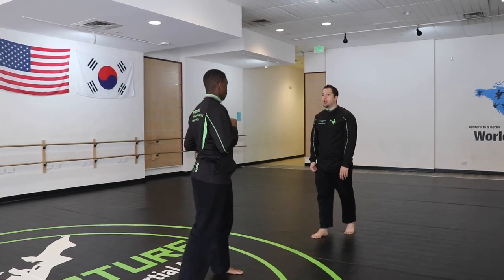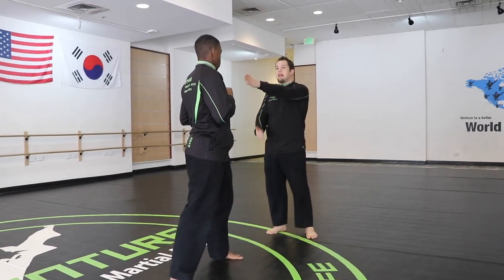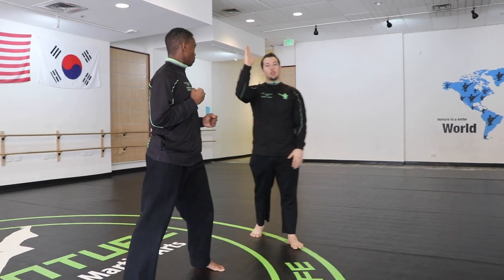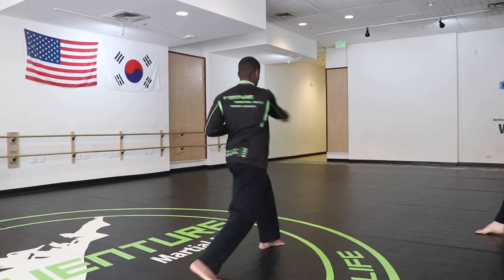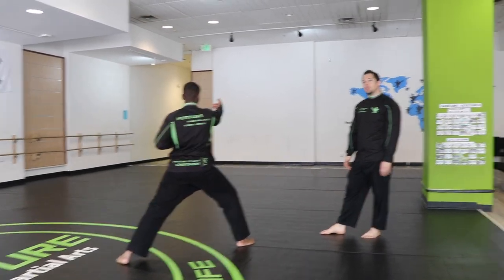Watch his shoulders turn, and where he throws his kick, he is going to be facing me directly as he throws his kick over my hand. So his shoulders face me completely. That allows his foot to go straight up in the air, and as a second degree, you need to be conscious of these things, okay? Now, next move, next move, next move. Excellent. So all of that is pretty straightforward.